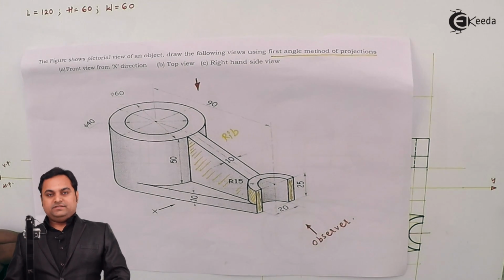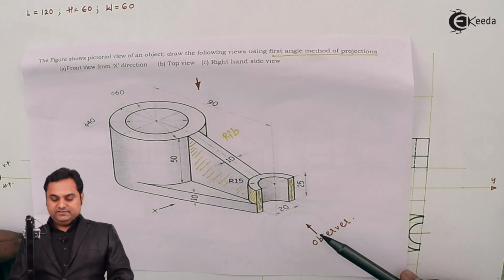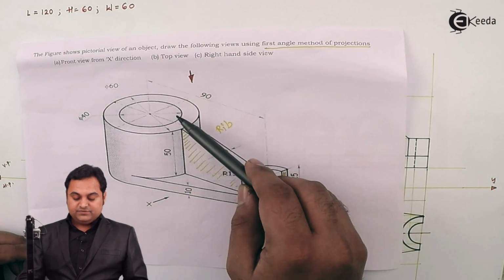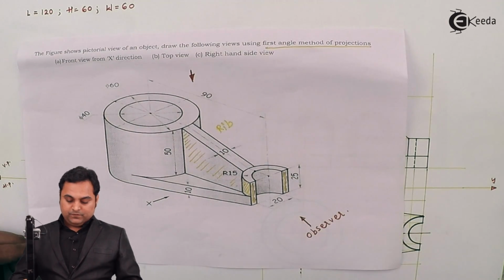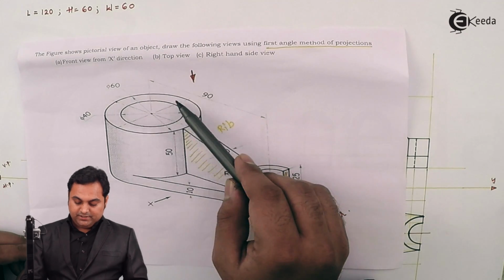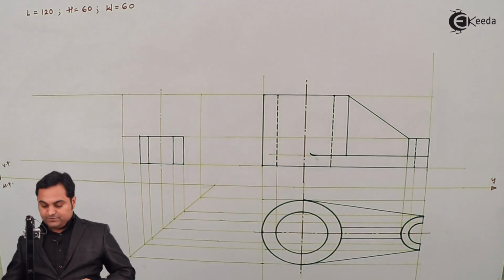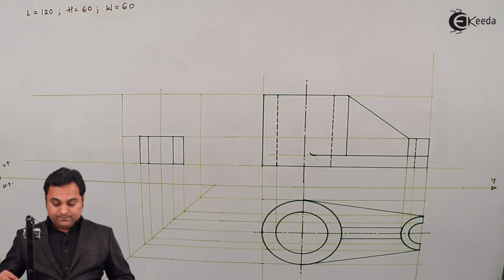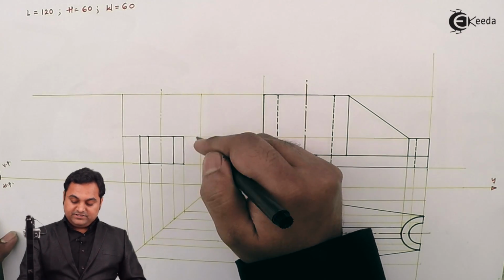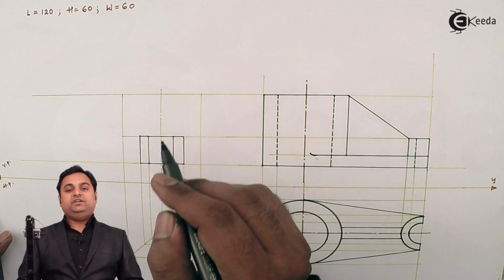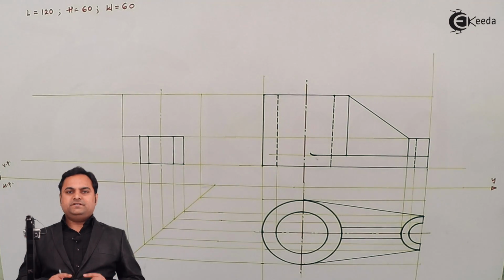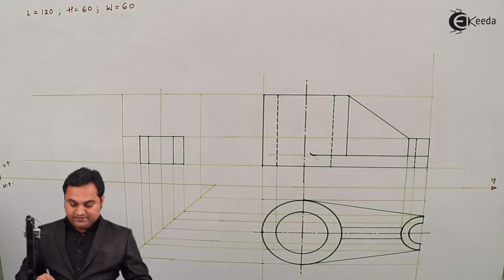Next, as an observer, when we are looking from the right hand side, the complete cylinder is visible as a rectangle of width 60 and the height is also 60. So it means here we are having the height 60 and even the width is 60. It represents the complete cylinder. So that will be made dark.